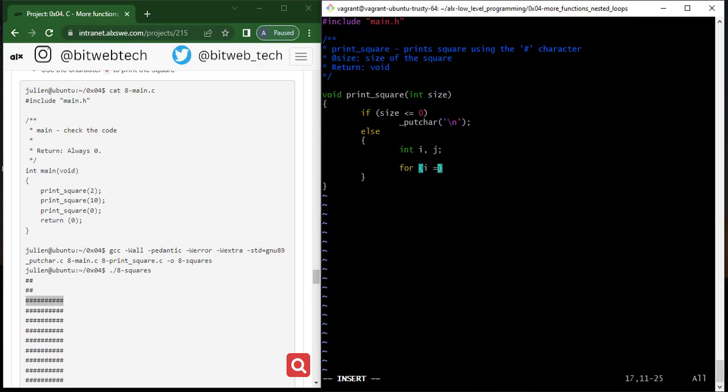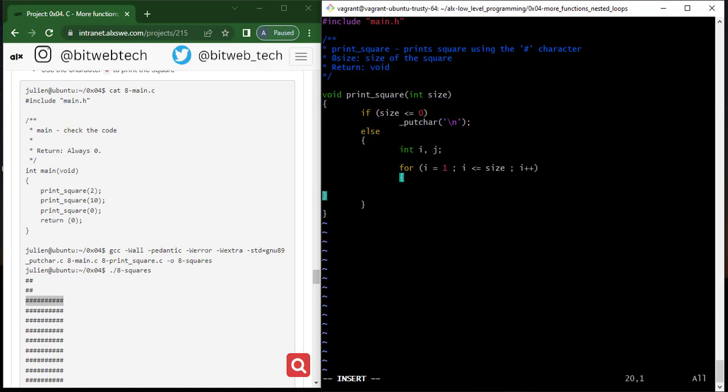So I will say for i equals 1, I can start from 1 or 0. I already told you how to set the condition if you're using 0 or 1. So I will say i, in this case, since I'm starting from 1, is going to be less than or equals to size, which is the size of the square, right? I'm dealing with rows and columns now, right? So I'm doing the iteration for the row now, in which the size is the exact number of rows and also the size is the number of columns, since we are dealing with squares, right? So here I will now say size, i plus plus. So this will loop over the rows.